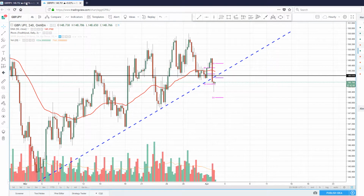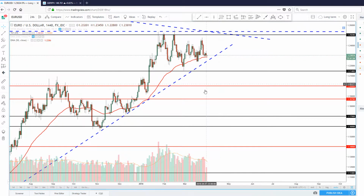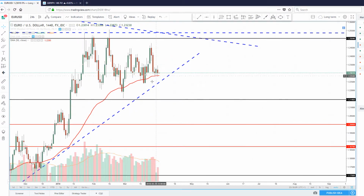The next pair I'm looking at is euro dollar, and again, because we are in this dollar holding position, it's just really annoying. Notice how I said the daily 50 trade off here, it did move up actually, but nothing where you could really safely say, yeah, I like it. And we're back in the same situation again. It never respected 1.25, never got there. We're back at the daily 50 again.